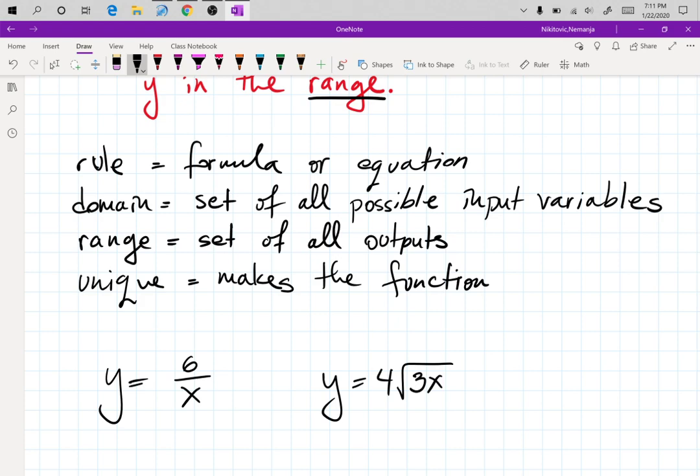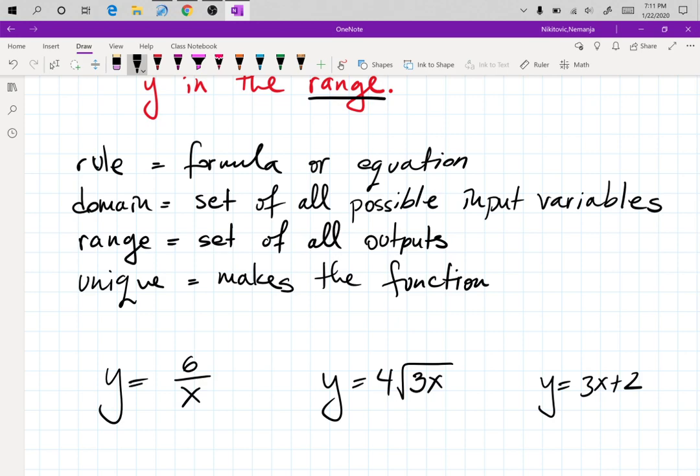And also, there are examples, like I had y equal, let's say, 3x plus 2, examples where you can plug in anything you want, and it will always give you a real number. So we are going to learn how to figure out domain and range of functions, because in some cases you are not allowed to use certain variables. And range, set of all output values. Well, that's all of the y's that you can get when you plug in all of the x's that you are allowed to plug in.